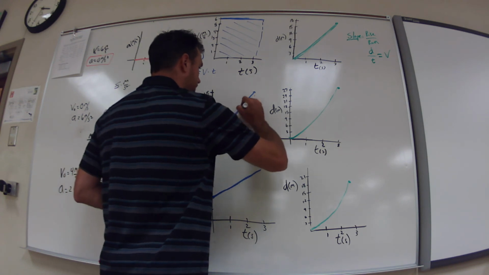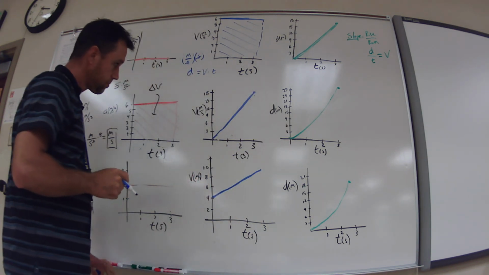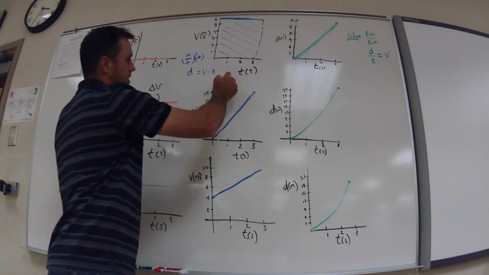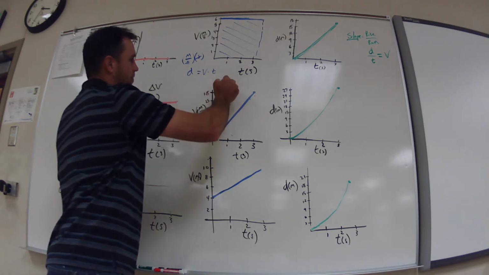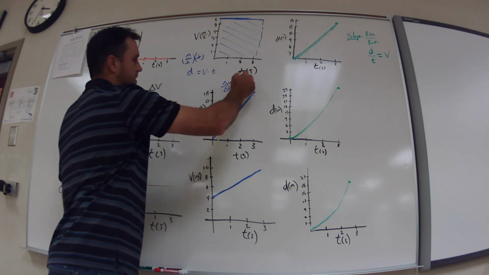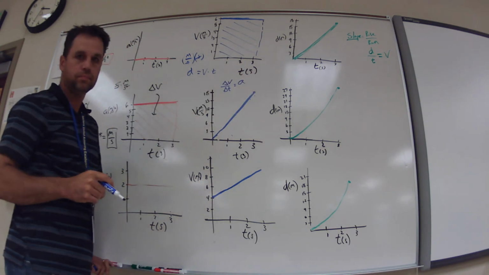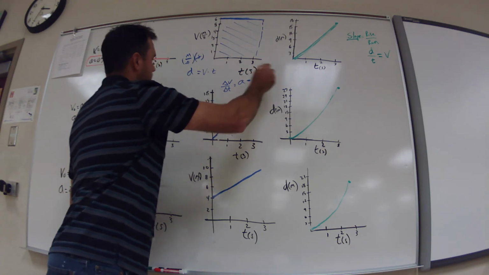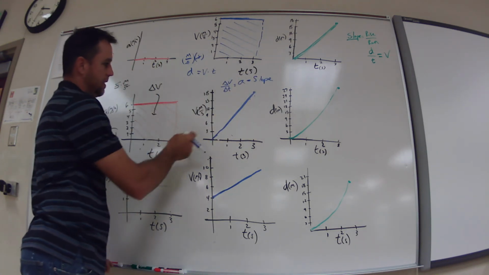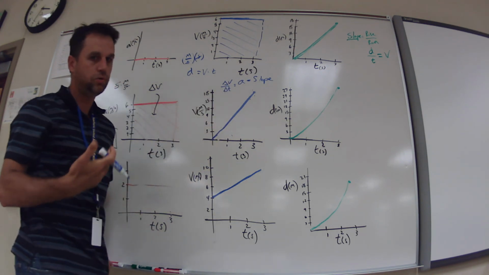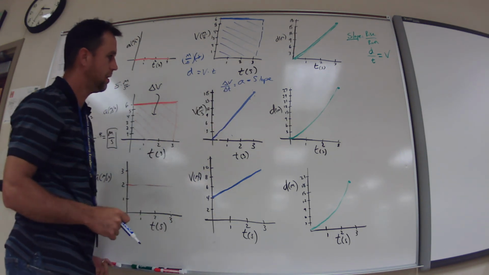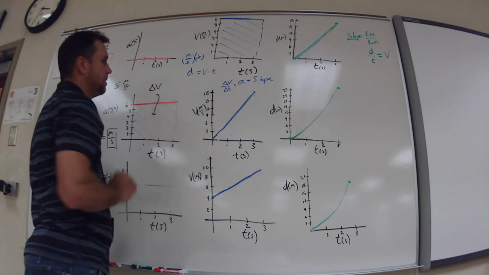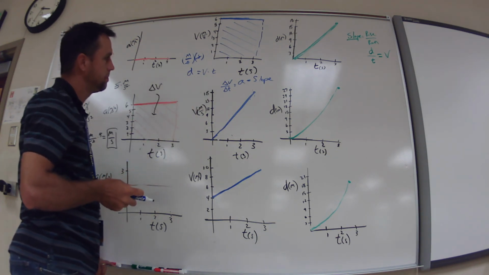Made it a straight line because the slope of this is the change in velocity over the change in time. And that's acceleration. And since the slope is the acceleration, if my acceleration was constant, I need a constant slope here. And that's usually what's going to happen. Okay? So I wanted to give you another way to think about this 18 right there.